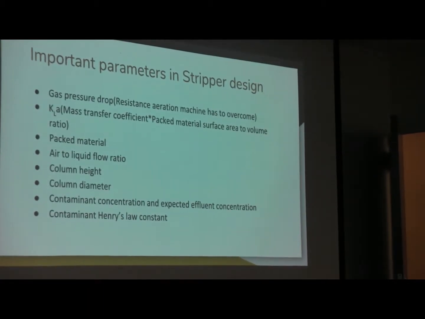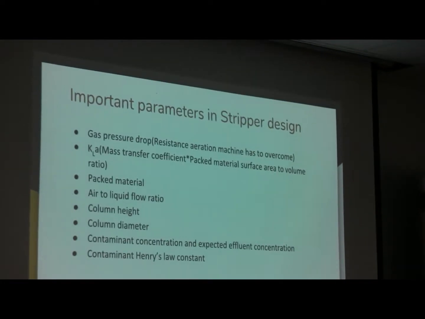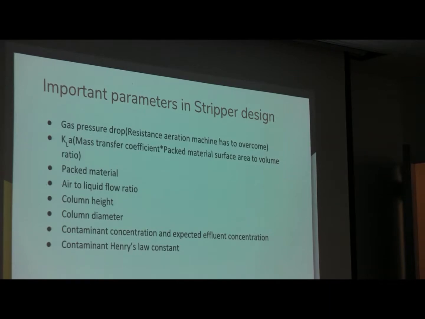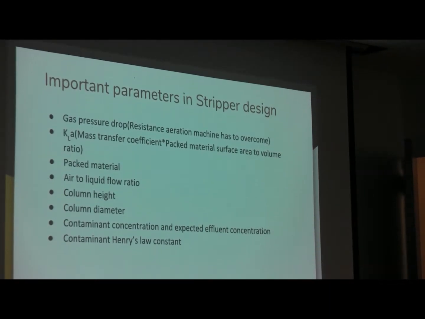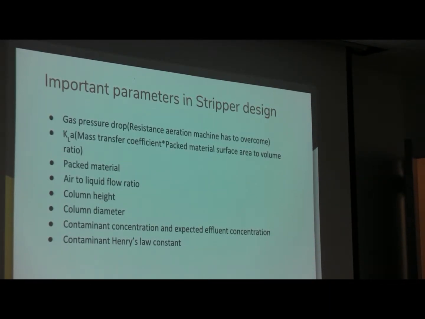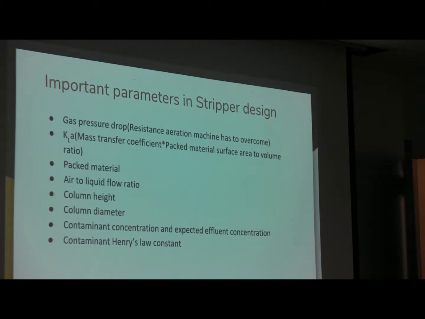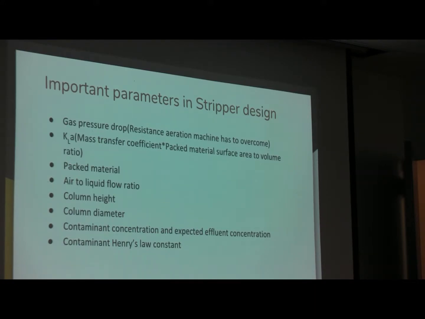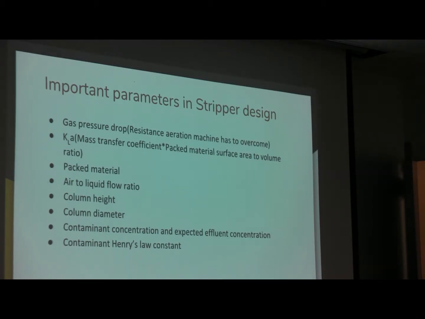Some of the parameters are the gas pressure drop, mass transfer coefficient, packed materials in the whole machine, and the air to liquid flow ratio, column height, column diameter, contaminant concentration, expected effluent concentration, and Henry's constant, which means the ability for the VOC to vaporize from the water to gas.